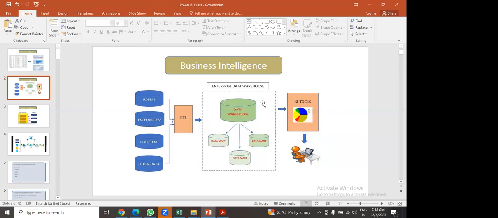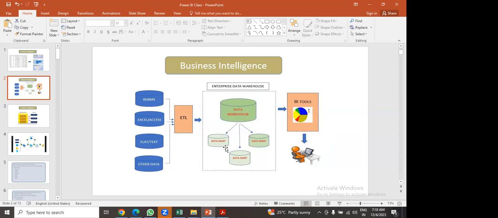Once the data is in here, let's say you have different domains in your industry. For example, one domain belongs to finance, another to HR, and another to operations and manufacturing. So what we do is extract data from this data warehouse and create small data marts.